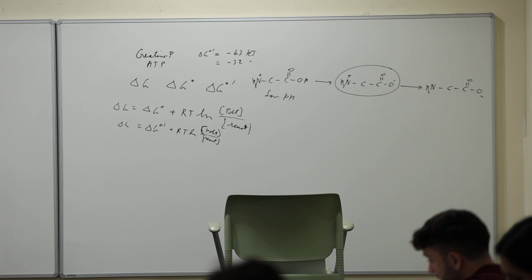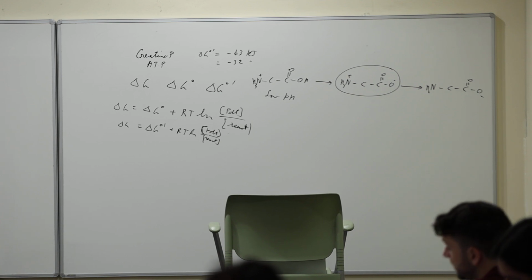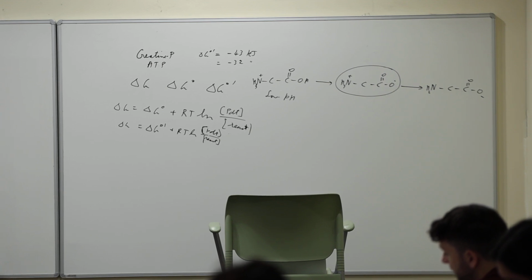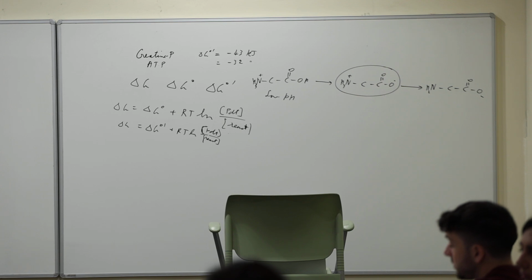So the reaction can go both directions, although the list of delta G0 prime will tell you that it goes in one direction only, because that is the standard free energy. So which direction does it go in? Is it negative? In which direction does the standard energy talk about? Creatine phosphate.